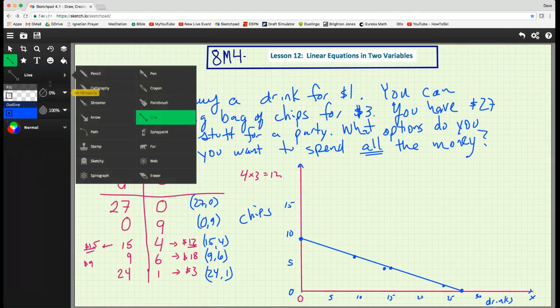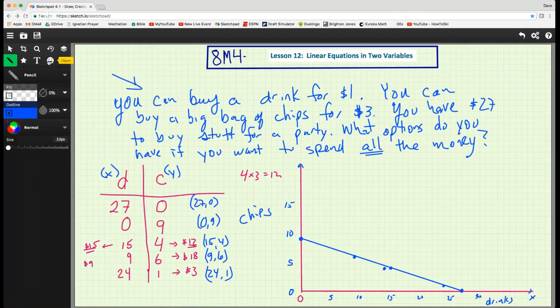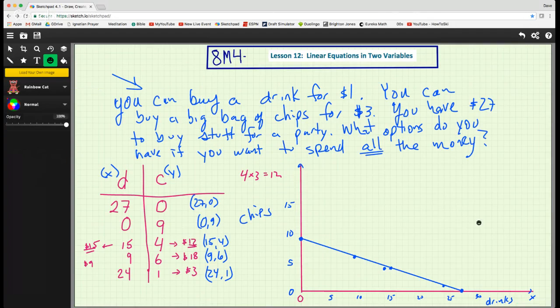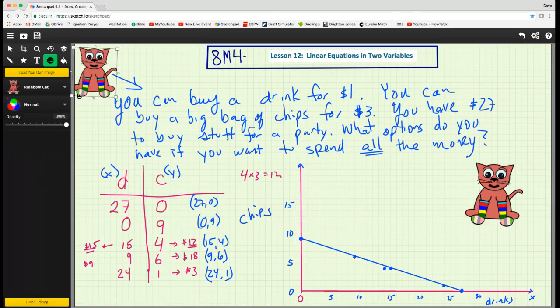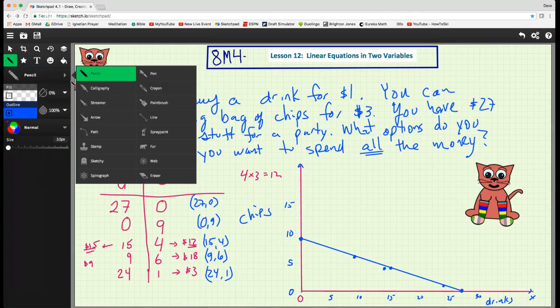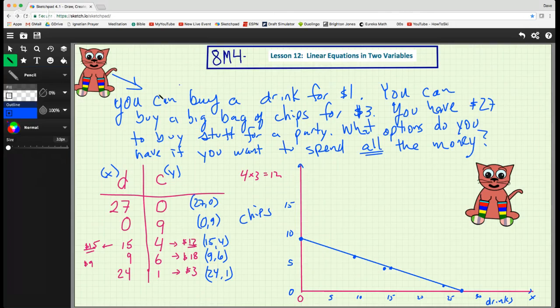So there are a few examples like this. You know what? Let's lay down our happy cat here. Because this is kind of a tricky one. And what often makes these things tricky is that they are word problems. And just know that whenever you have these word problems where you have a certain amount of money and you can buy a certain amount of one thing and a certain amount of another thing, that ends up being a linear equation.